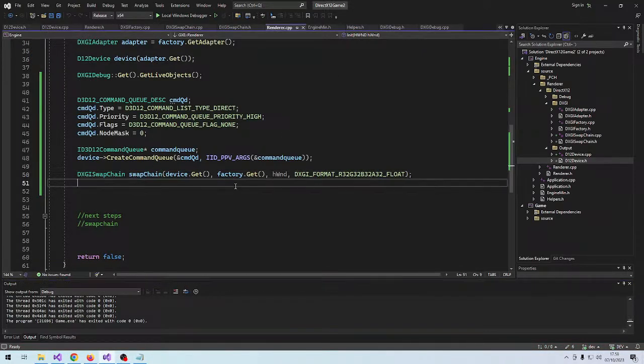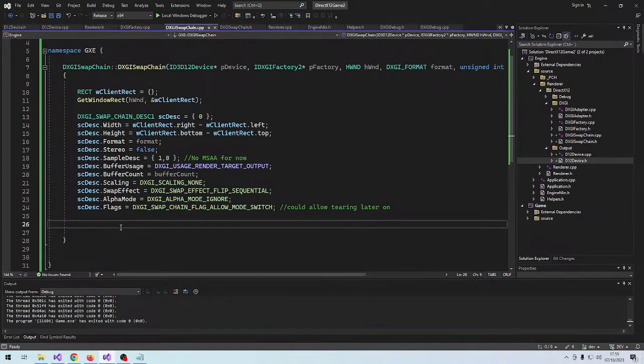Yeah, so we actually aren't creating the actual swap chain, but the method gets called correctly, and so far we have no errors.